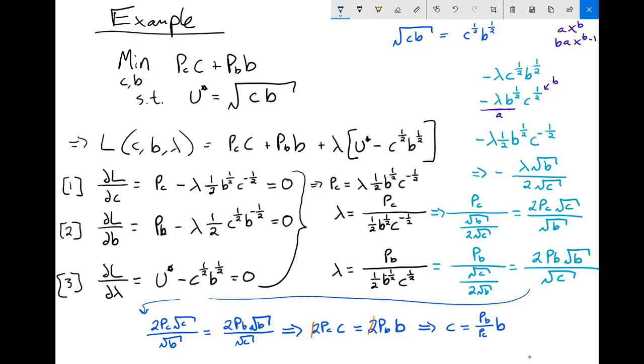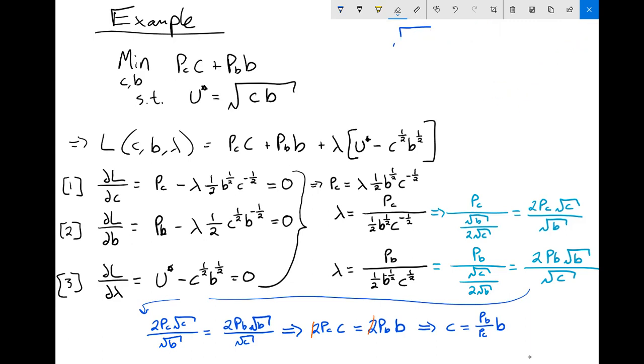Are we done? No, we're not finished yet because this still has a variable in it. We need C purely in terms of parameters. Well then where do we go next? How do we solve this? What's the next step? I'm going to have to make some space for it. I'll come up here. Might end up needing to make some more space, but I'm going to try to avoid it. What do we do next?